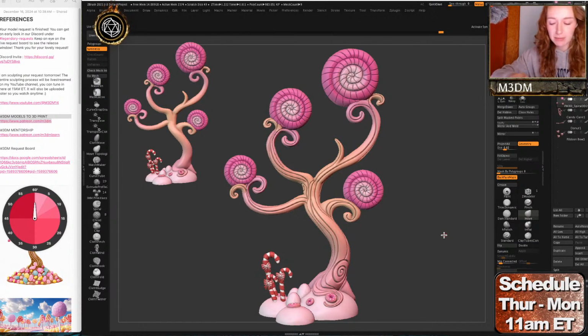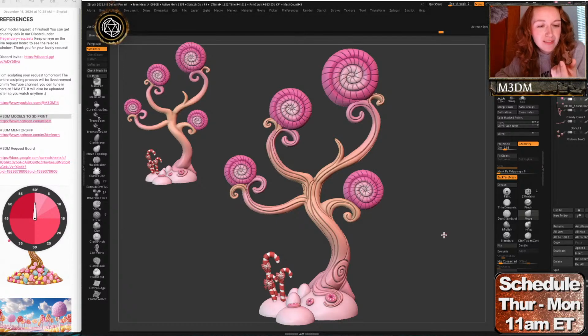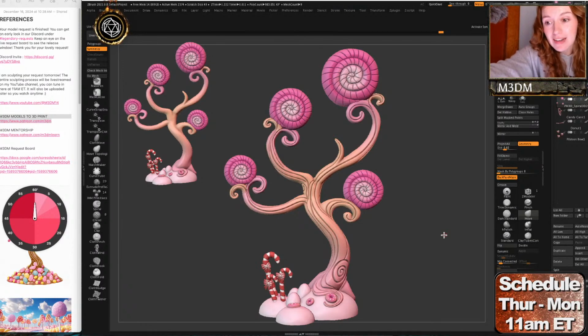And you can definitely print FDM minis. This is FDM. I sculpted this. I'm sorry if this is not very easy to see. My camera likes to focus on my face, understandably, because it's a face camera. But if you don't mind not getting super up close on your models, you can definitely print them in FDM and it's just fine. You need a pretty nice FDM printer to do it.